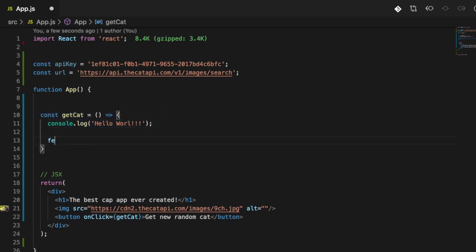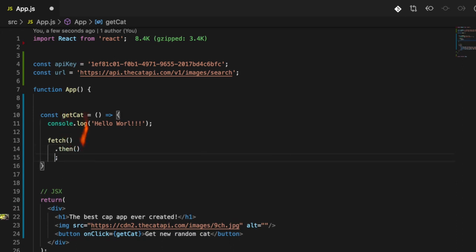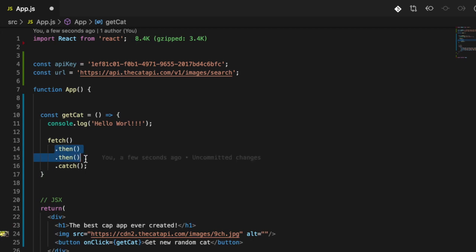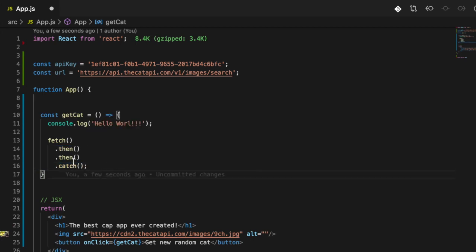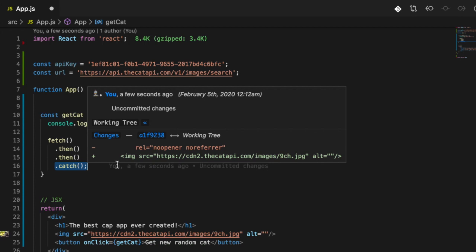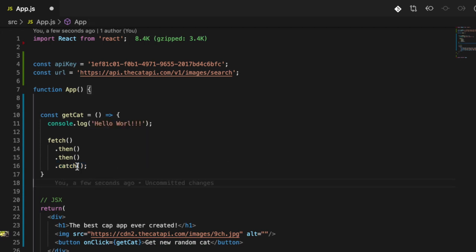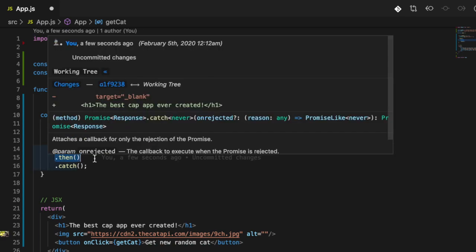I'm going to use a built-in JavaScript function called fetch, and the way it works is with the .then and .catch JavaScript promise. Now if they don't make sense for you guys, what that means is, all right, we're going to ask for the images, but what happens if we do not get any images from them, or there is an error? Well, this is when the .catch comes into place. But what happens if we do get the image? Well, the .then is going to execute, and then the other .then is going to execute again.